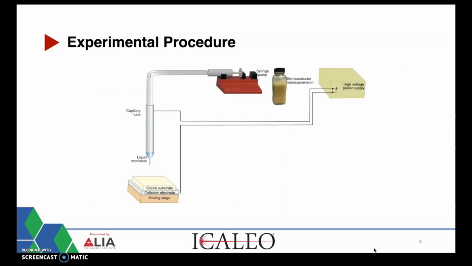If we look at this slide, it shows the experimental setup used to perform this study. First, droplets are formed by forcing an aqueous suspension of nanoparticles from a syringe pump at a flow rate of 10 microliters per minute through a stainless steel flat-tipped hypodermic needle, that is a capillary tube of inner and outer diameters of 0.5 and 0.8 millimeters respectively. The separation of the needle tip from the substrate is 8 millimeters.